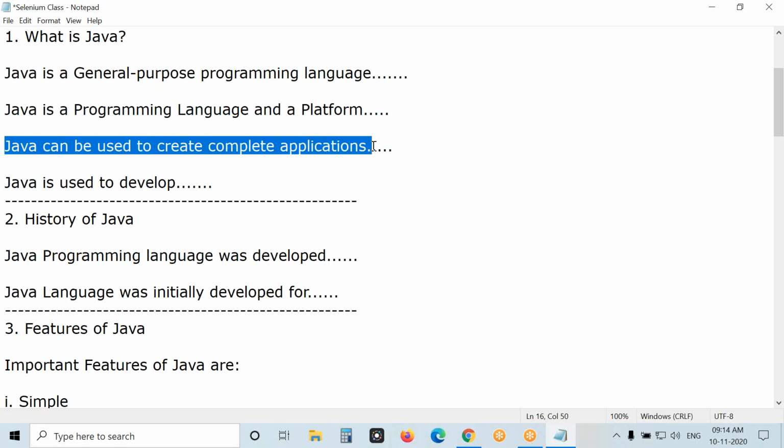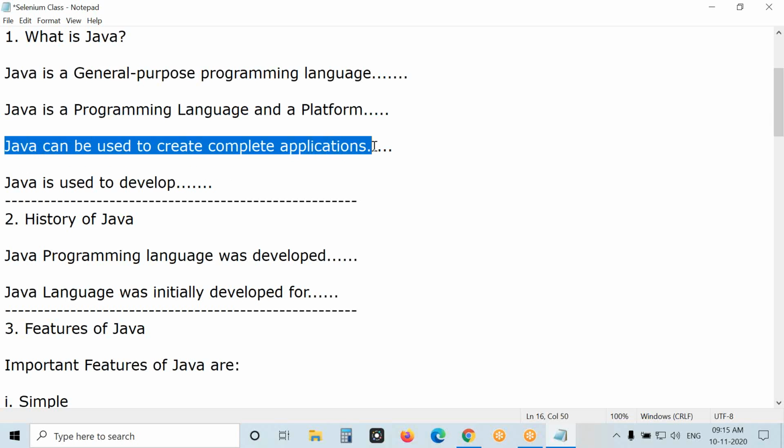Next, Java can be used to create complete applications. Say, Java is used to develop complete applications that may run on single computer or be distributed among servers and clients in a network.